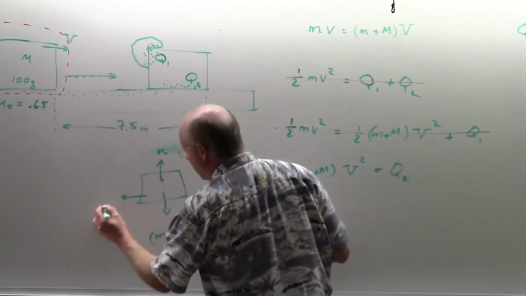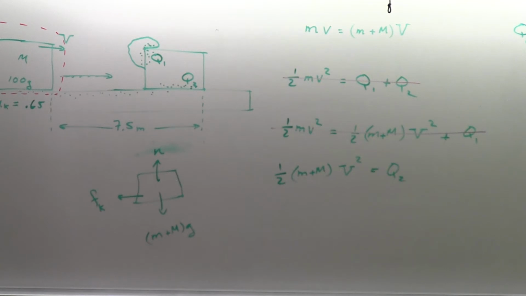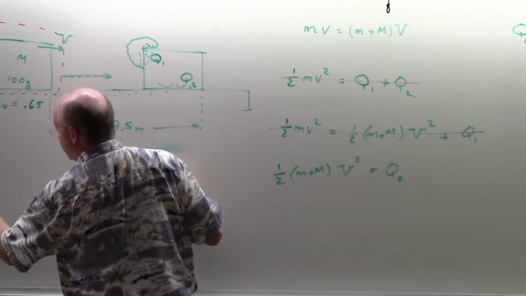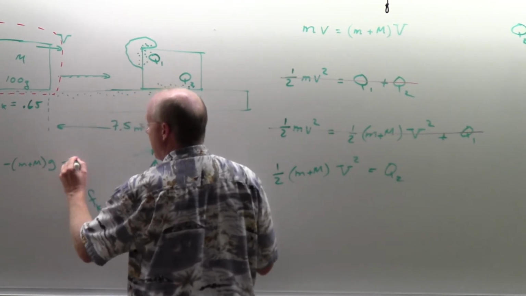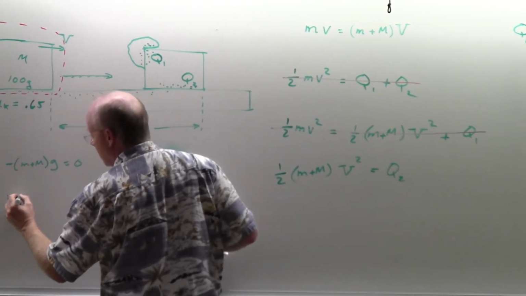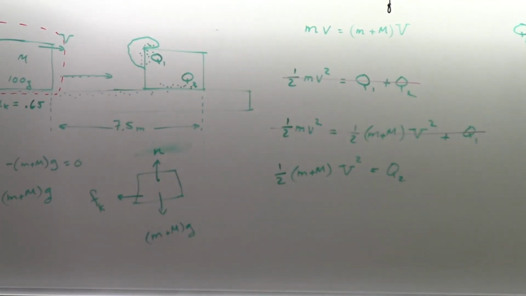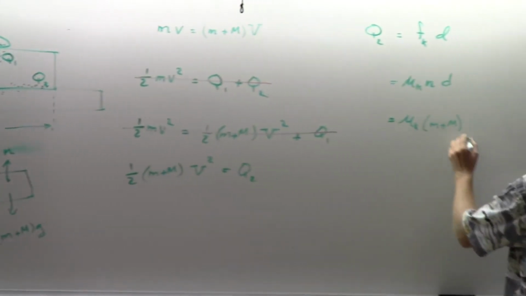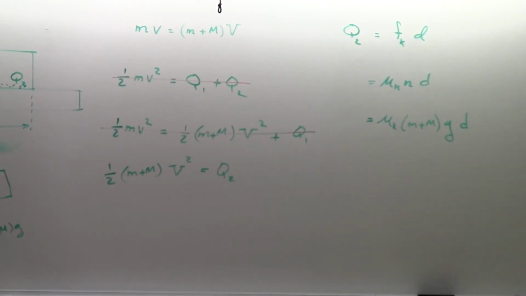I guess to complete my free body diagram, I would have this frictional force. That's the part that's slowing it down. But I don't need the horizontal forces to get the normal, because in the vertical direction the sum would be N pushing up minus the weight pushing down, which has to come up to 0. And that's why you guys who saw it already said, yeah, this normal force is just going to be the simple case where it's just the weight of the object. So this then would be the coefficient of friction times little m plus big M times g times the distance it traveled.